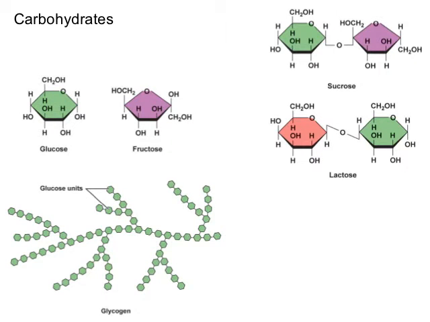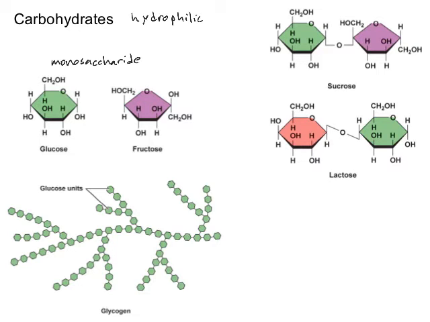So for carbohydrates, these are also known as sugars or saccharides. And in the top left here, we have what's known as monosaccharides. So 2 examples are shown here, glucose and fructose, but there are a lot of other examples. Note that these monosaccharides are made up of carbon, oxygen, and hydrogen. And there's enough oxygens here that this is a polar molecule, so it is hydrophilic. Okay, so carbohydrates are hydrophilic. In other words, they can form hydrogen bonds with water.